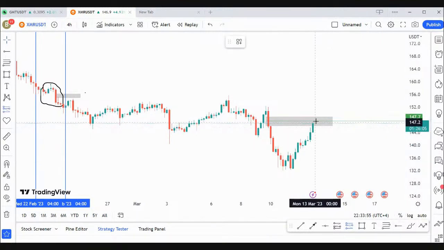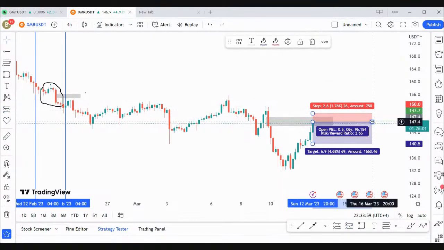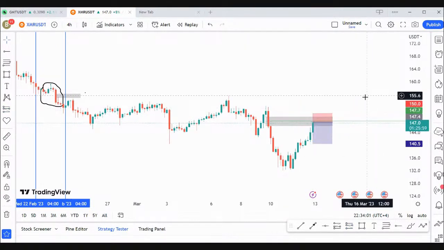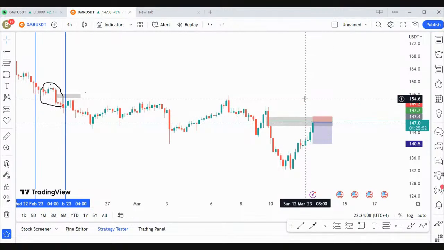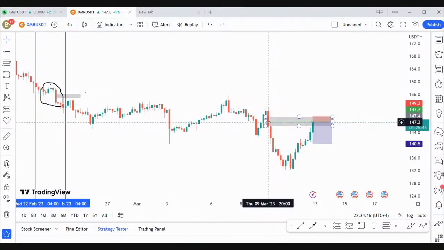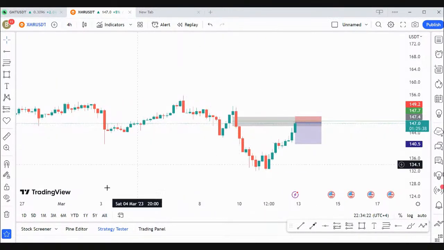If you have been watching this video from the start, you remember that I placed an entry here on this candle. You can see I placed entry here, and you can see that it has mitigated and is now running a profit if I took the trade. So from here, this candle is a long candle that indicated that there was a lot of money being pulled into the market here. This candle is what is showing you that.